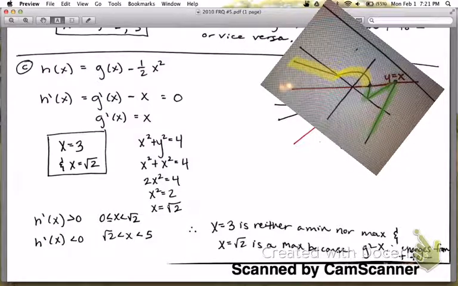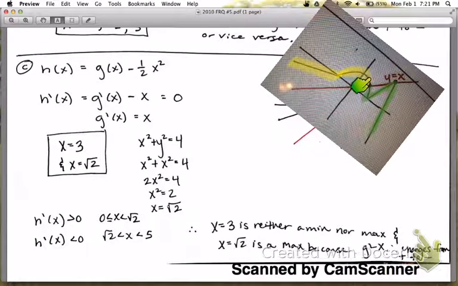Okay, and the reason I want you to do that is because now, looking at this equation, g prime of x minus x, essentially you're subtracting x from it. So everything is now in relation to this red line. And so that's what I wanted to interpret down here. I said h prime of x, which is now this function, now that I've tilted it, is positive, or greater than 0, between 0 and root 2. So that's just this little piece right here, between 0 and root 2.